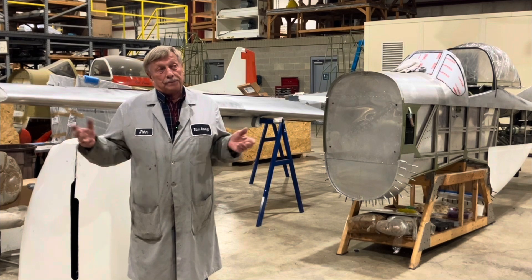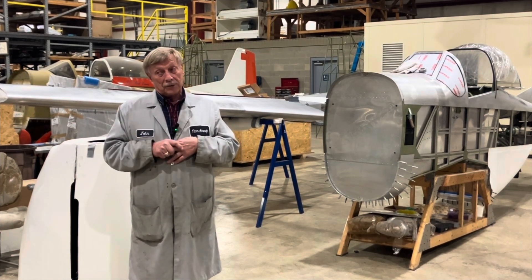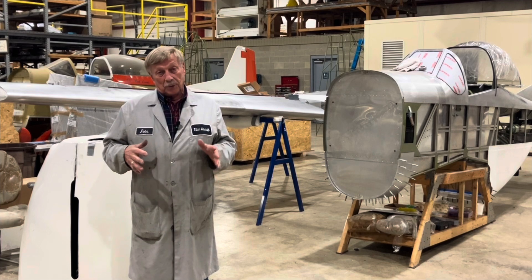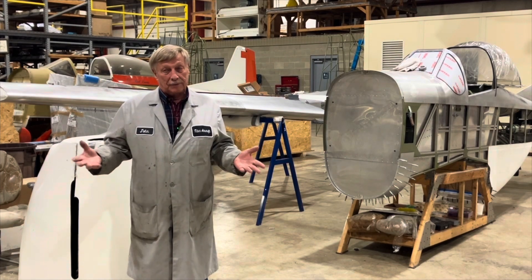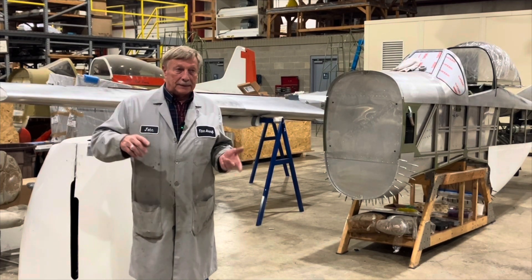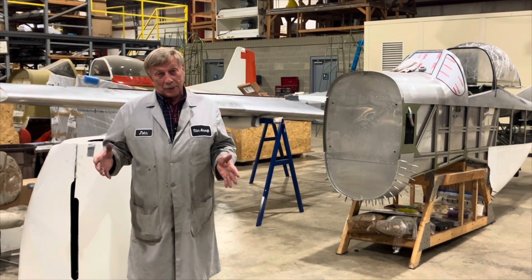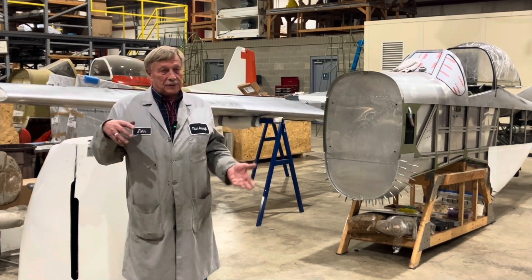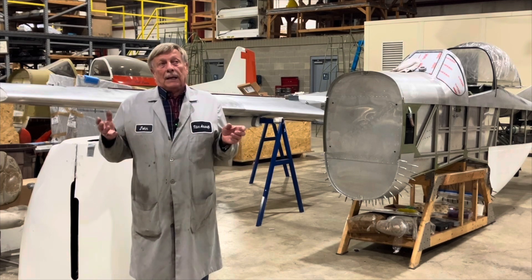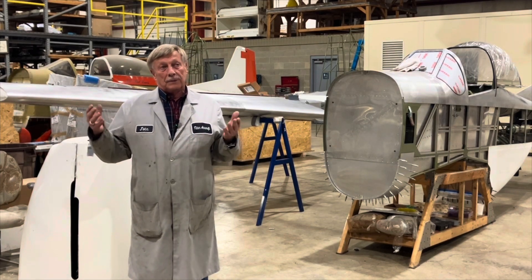You have things like the LS and the BMW engines that are fantastic from a power-to-weight ratio. The LS engine, where we're using it, puts out about 300 horsepower. Our gearbox is designed for 300 horsepower with a safety factor. I wanted to beef up the gearbox, so I went to Auto Flight — to Neil — to build a 400-horsepower gearbox. Originally I went to him to build a 600-horsepower gearbox. He estimated he could do it for around 60 pounds, our current gearbox is around 50 pounds, but when we actually got those gearboxes in, they were 92 pounds. I felt that was too heavy.